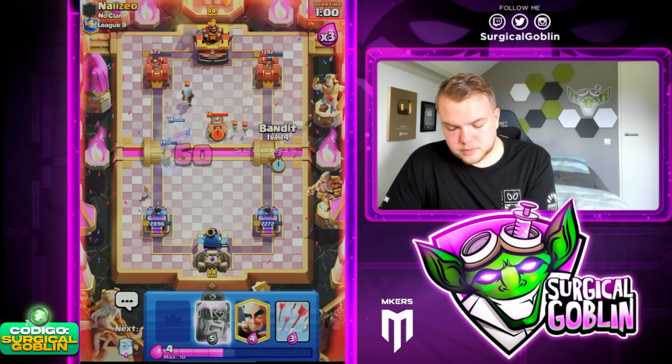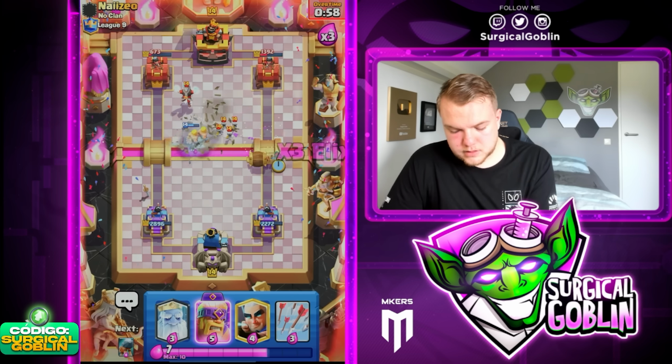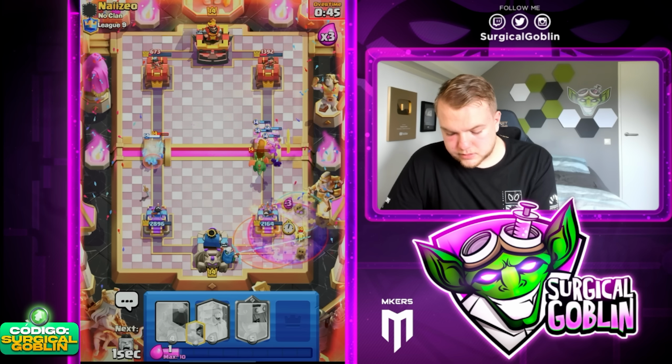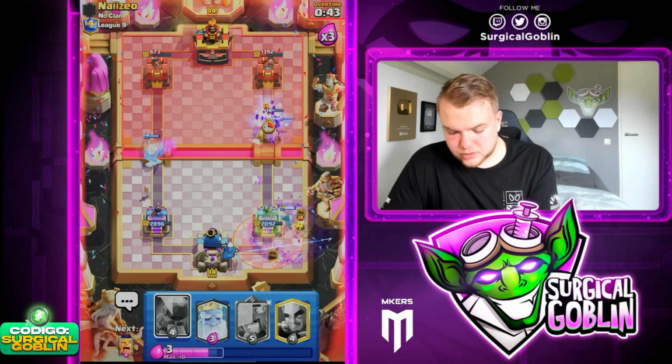Okay, let's go with a Heal Spirit here. Let's go with a Bandit. And I just need to watch out with the Graveyard push now. Okay, he's definitely gonna Graveyard there. Okay, let's go like this. Let's go arrows like this to also hit the Baby Dragon. Heal Spirit just to make sure none of the skeletons get too much damage.